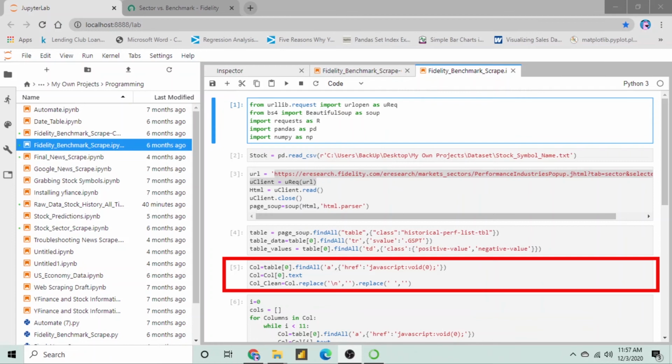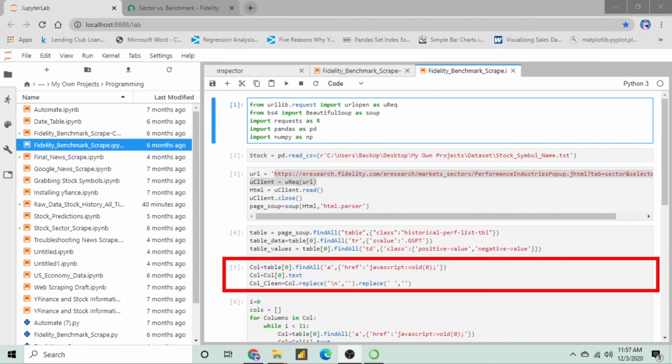The reason for this is that when I went to pull the column names, they did not look right, and if I were to put it in the table, it would ultimately mess up the table and wouldn't really serve a purpose. So using the replace function twice cleans up this data and makes it more readable.